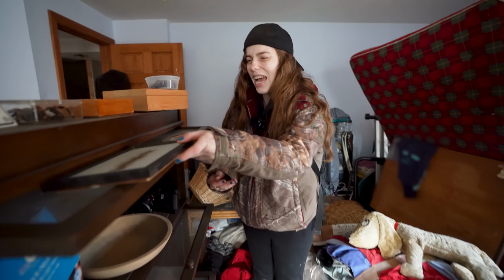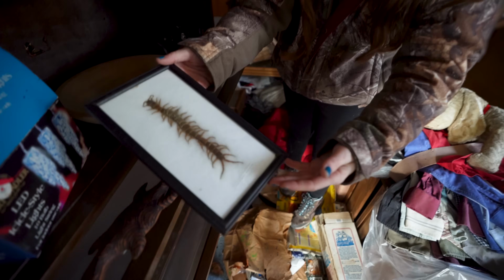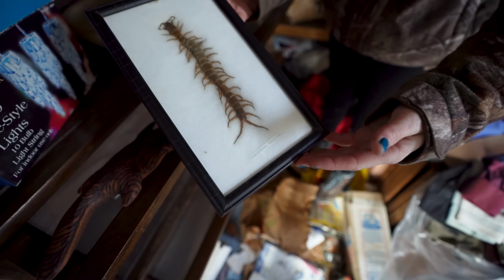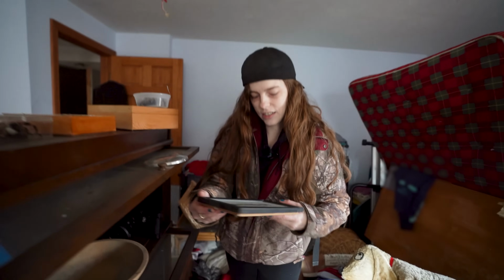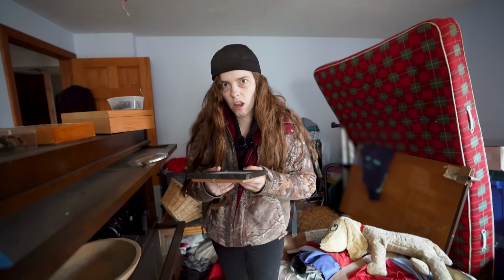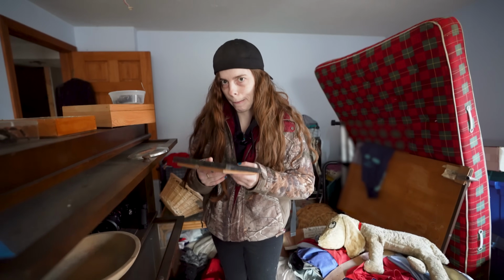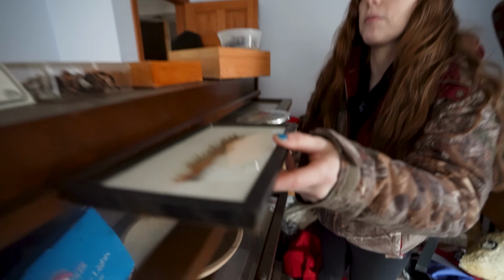That's huge. A millipede, guys. Look, right? Is that a millipede? Oh my god. I like it. Can we get one? I'm gonna have to take a picture of it and look it up. Get a live one? I don't know about a live one, but we can go online and find animal specimens.